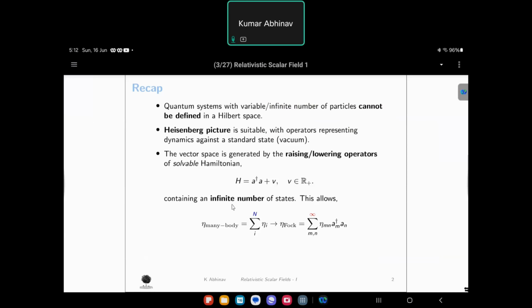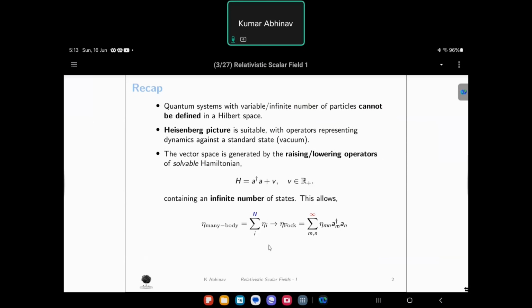And in principle, one can create an infinite number of states in that system, and each state represents a certain number of excitations of the harmonic oscillator. But this definition is actually general. We can have any system where we can define some annihilation operator A or some creation operator A dagger. It does not need to be of the same form as the harmonic oscillator. For any A and A dagger existing, we can have this infinite Hilbert space, and this will serve our purpose.